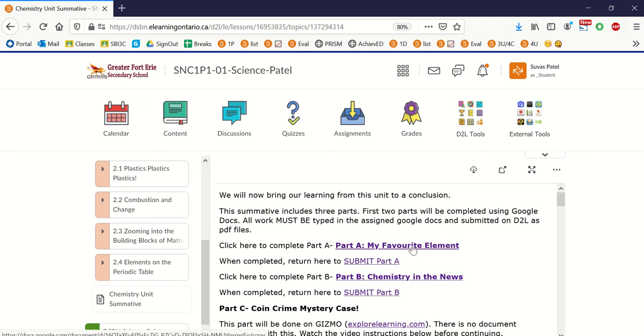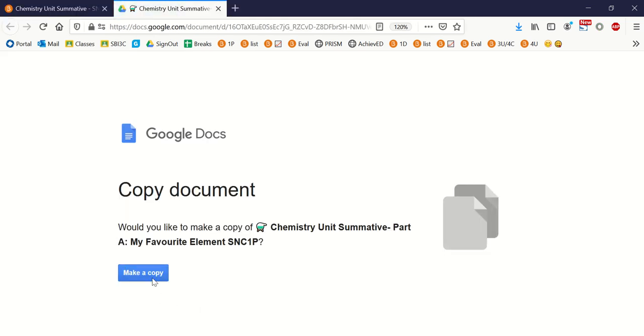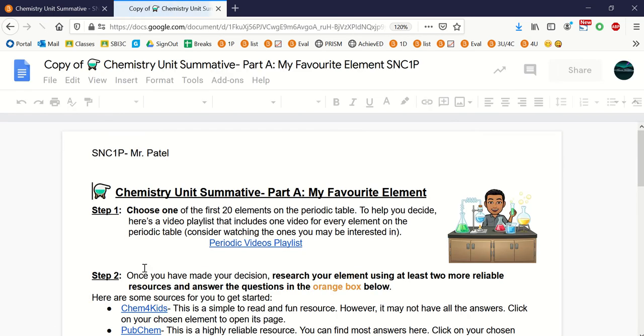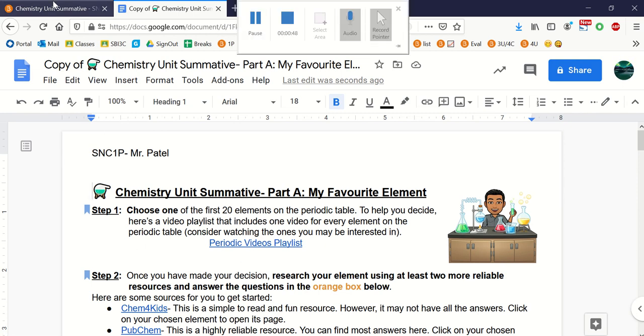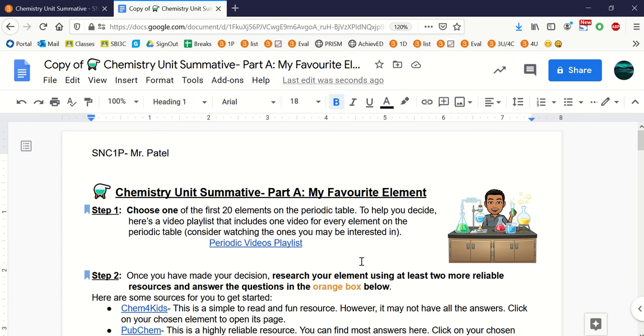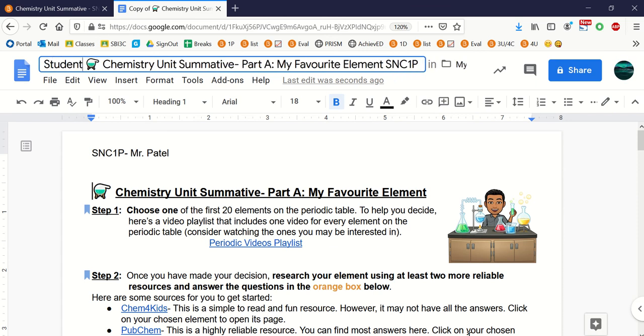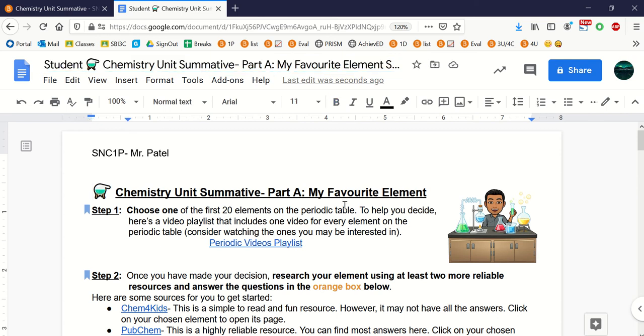First of all, part A. To start, click on part A. Make a copy of that document when you're prompted. This is the document in which you will be working. Make sure you don't make multiple copies of this document and then lose track. One thing you may want to do as soon as you open the document is edit the name to specifically say that it is you. So write your name so you're sure for yourself that that's your working copy for that document, because I had a few students who misplaced their files because they were not sure which file they were working on.